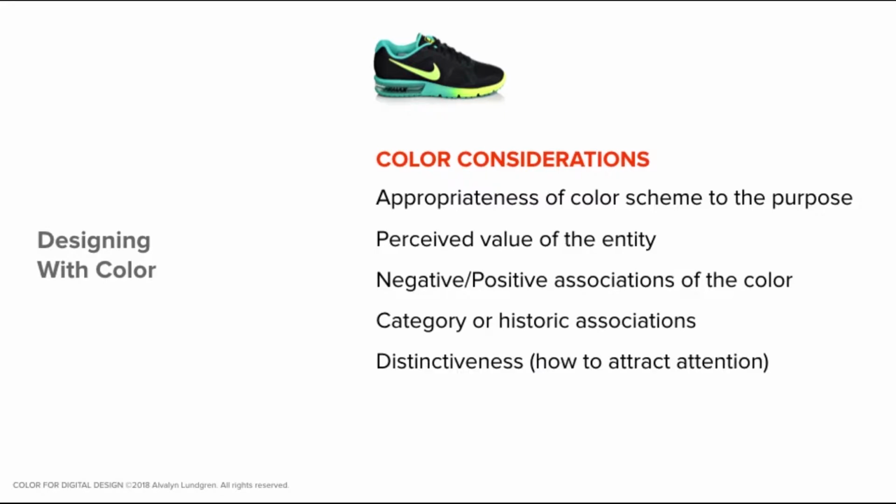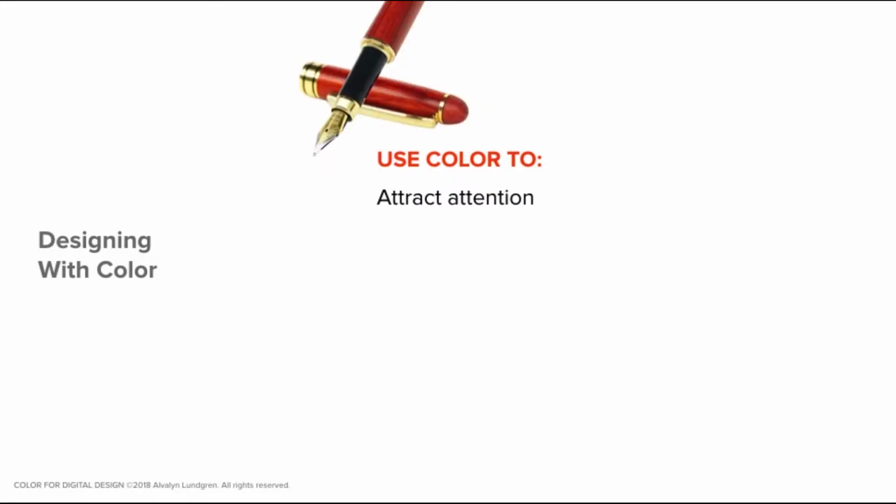You're also going to be using color to attract attention. You have to create things that differentiate and stand out from others in the category. So you have to work within the appropriate color scheme, the relative value of what you're designing for, any negative or positive associations of the colors, the category brands, the history of the color trends, and create distinction on top of all of that. So you're going to use color to attract attention within a design and to stand out from other designs around what you're designing.